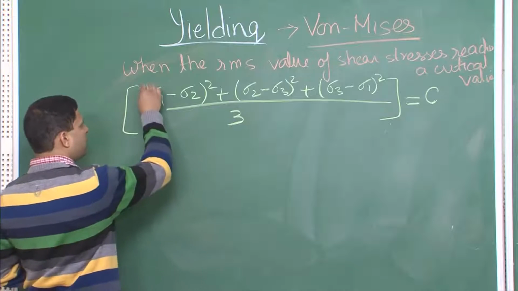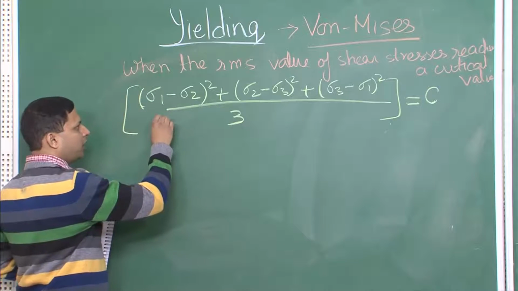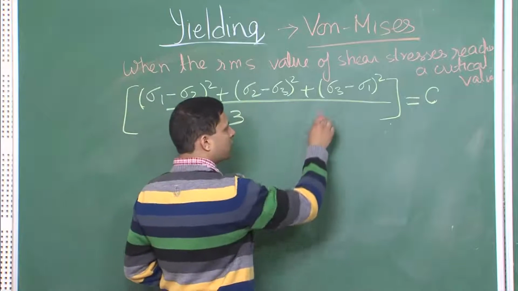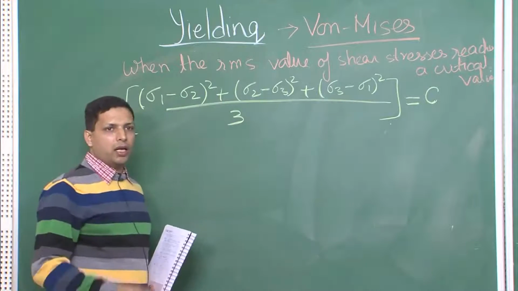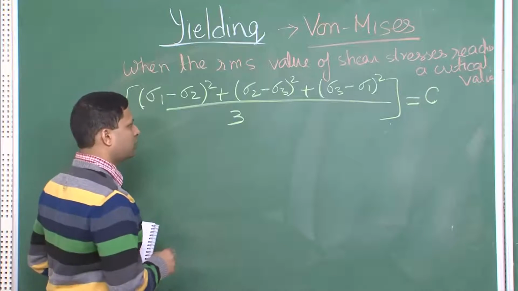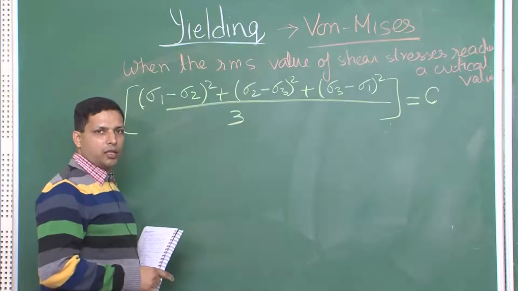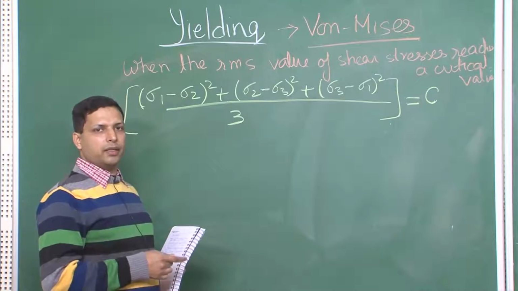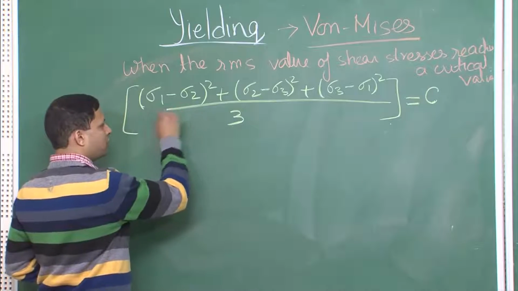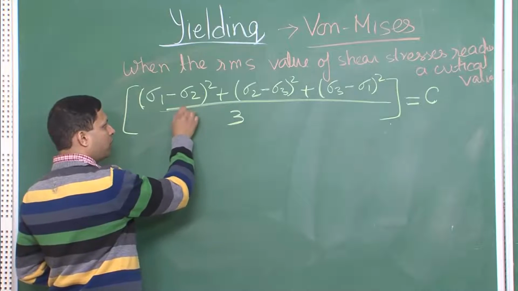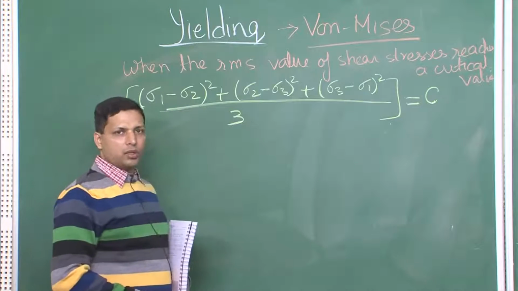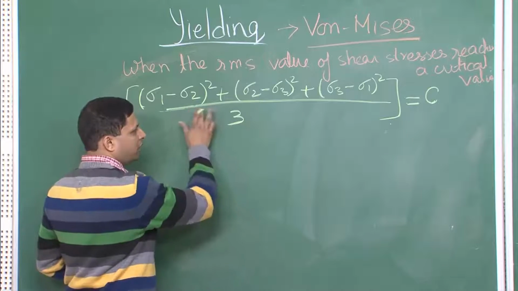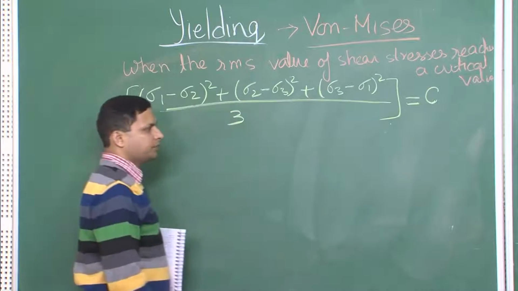Now, what you will again see is that we have taken the quantities in terms of sigma 1 minus sigma 2, sigma 2 minus sigma 3 and sigma 3 minus sigma 1, and not as absolute quantities sigma 1, 2, 3. Again, that is related to the fact that hydrostatic stresses do not influence yielding. What influences yielding are shear stresses, and if you remember again from the Mohr circle, these are nothing but shear stresses. So, these are the three different shear stress components.